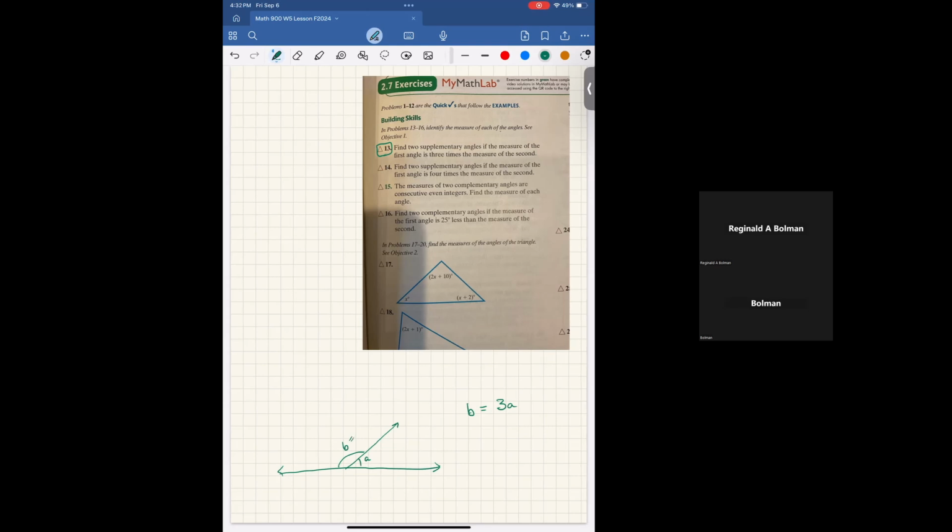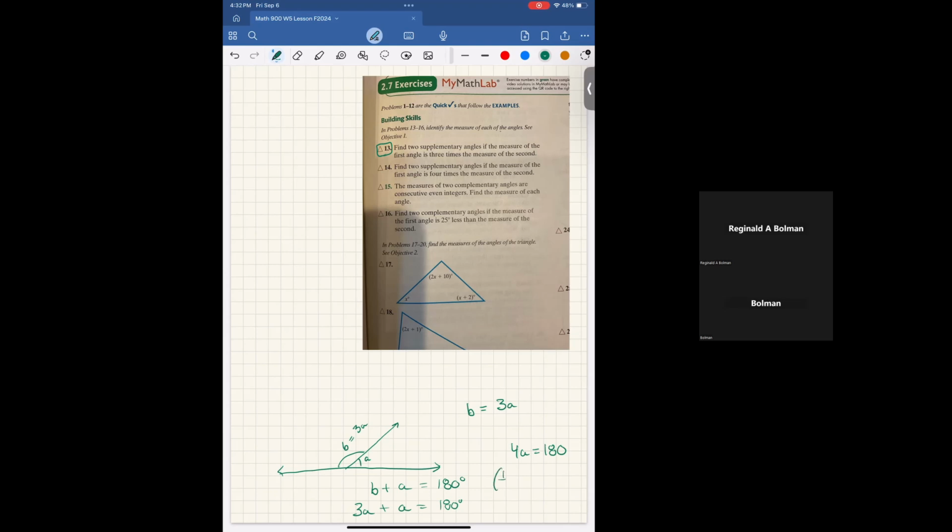Well, if B is equal to 3 times A, and A is just equal to itself, what we know about supplementary angles is that supplementary angles add to 180 degrees. So initially, you could take B plus A and just say this has to add up to 180 degrees. But since B is equal to 3A, then 3A plus A must equal 180 degrees. Well, 3A plus A is just 4A. So now we have a linear equation of one variable, a one-step problem statement.